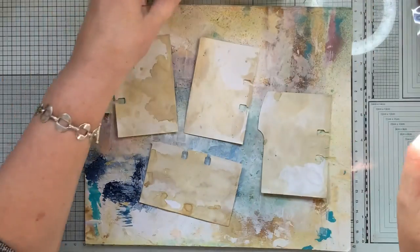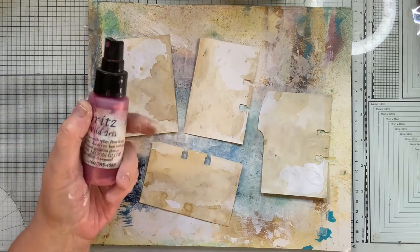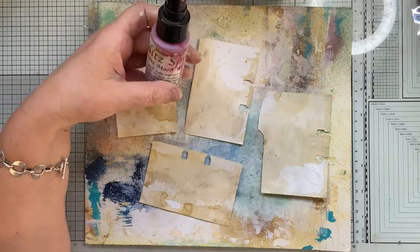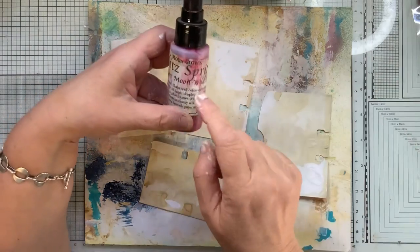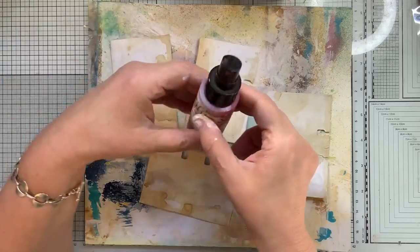Now again, I do say this all the time. What I tend to use is I mix them myself. I use bits of this, I use bits of that, because I just play all the time. If I use a specific thing, I usually say, because these pots here aren't what's inside. This is the original Lindy's sprays, but the sprays are good, and I've had these, gosh, it's got to be 10 years, I expect.